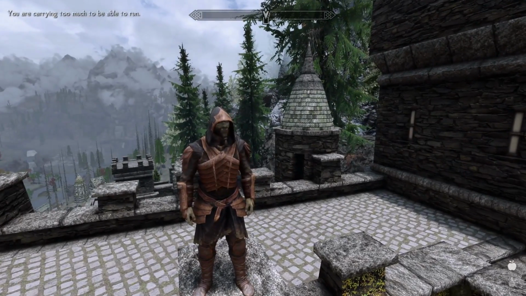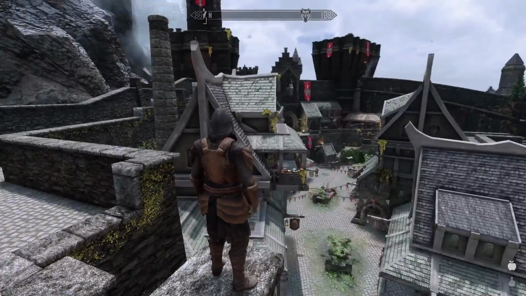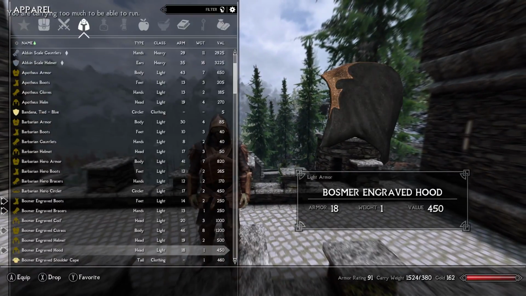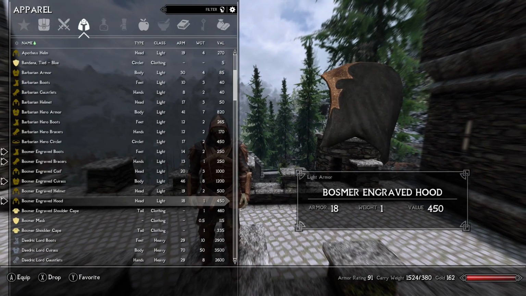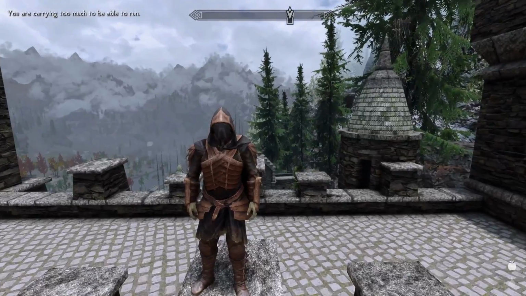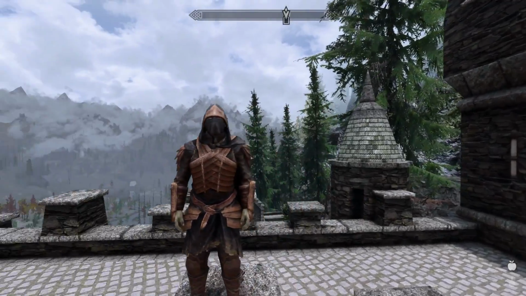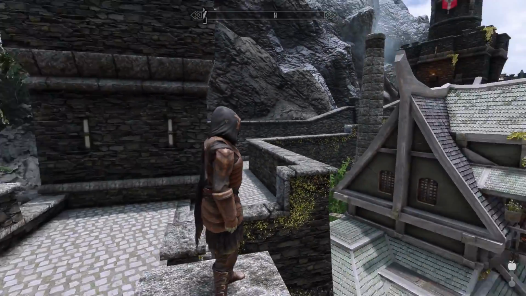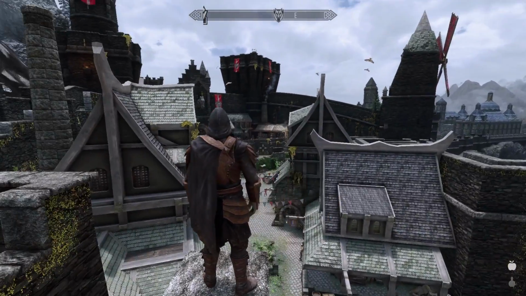And then we have the Bosmer Engraved hood, which also looks very nice. And I feel like the hood is a better fit if you're talking Bosmer, because usually they're more stealthy. Oh, before I forget, we also apparently have a shoulder cape and a Bosmer mask. The mask is pretty straightforward, just black fabric. And then the cape is kind of a one... just the left side, which is pretty cool.